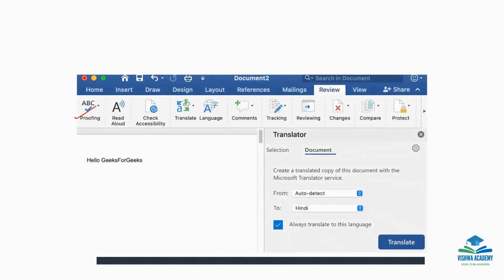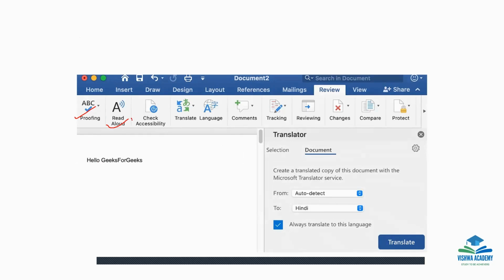Proofing is used so that you don't copy anything from anywhere. You have to type on your own. Must remember, don't try to copy anything. You have to type all the related things yourself. You will get a high typing speed, which is one of the best things about you.